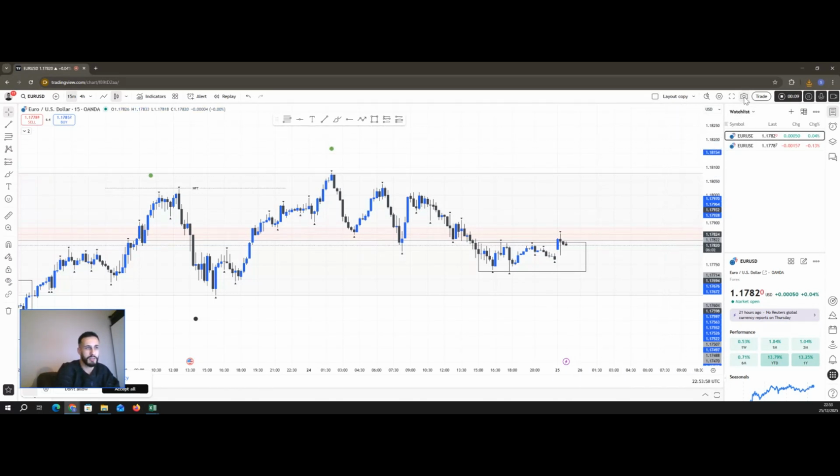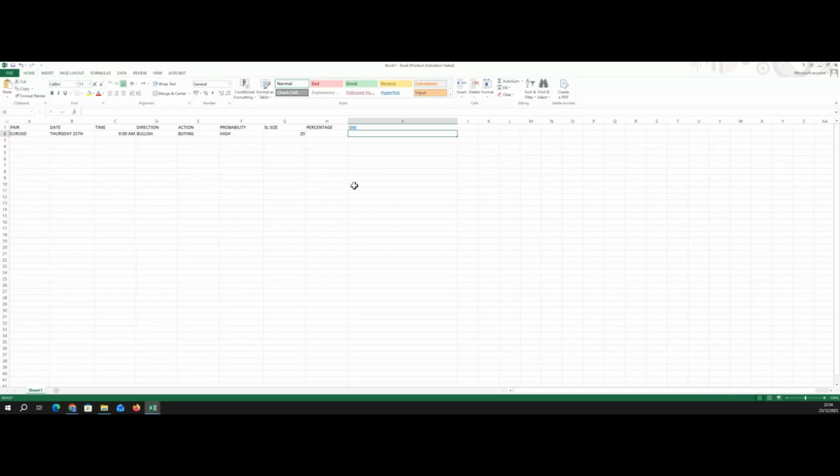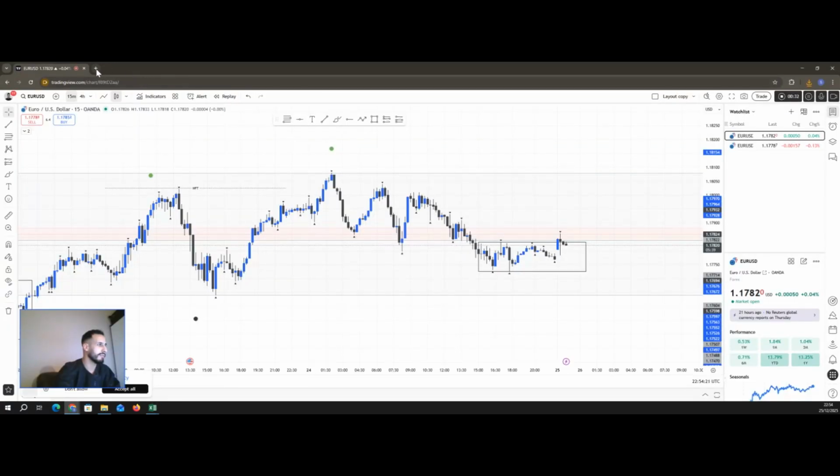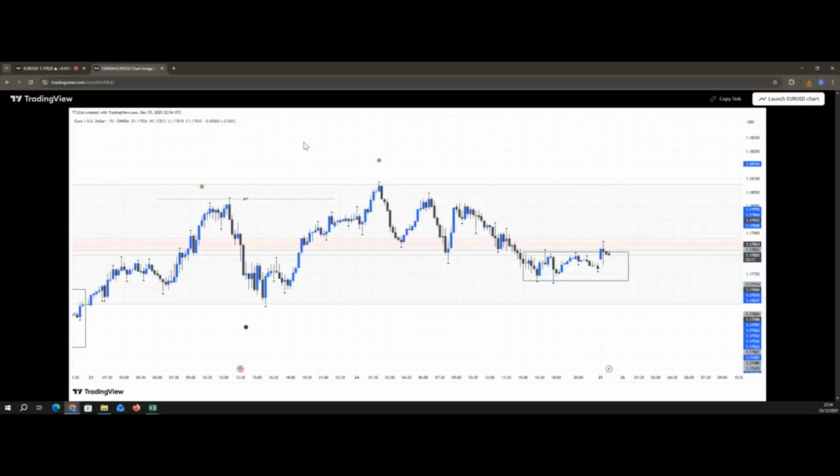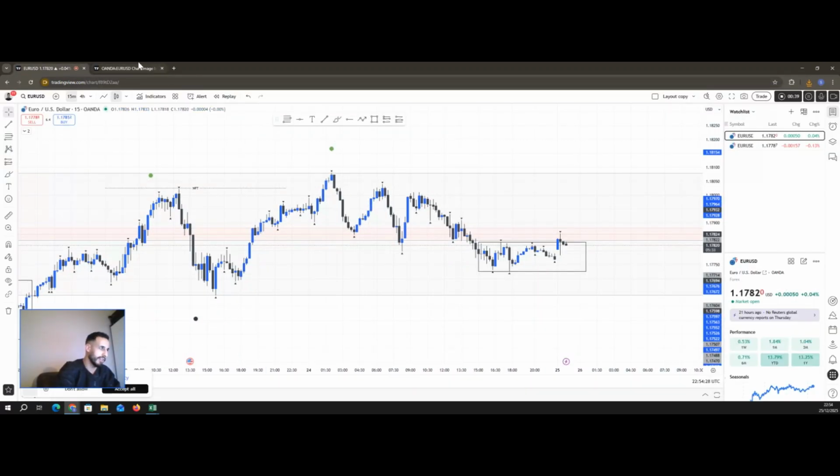You go to this icon here, or emoji, you press on it, you press on copy link, you go to the sheet and you paste it there. Once you copy it, you paste it somewhere here. It will give you the same screen as here, and that's how you track your trades.